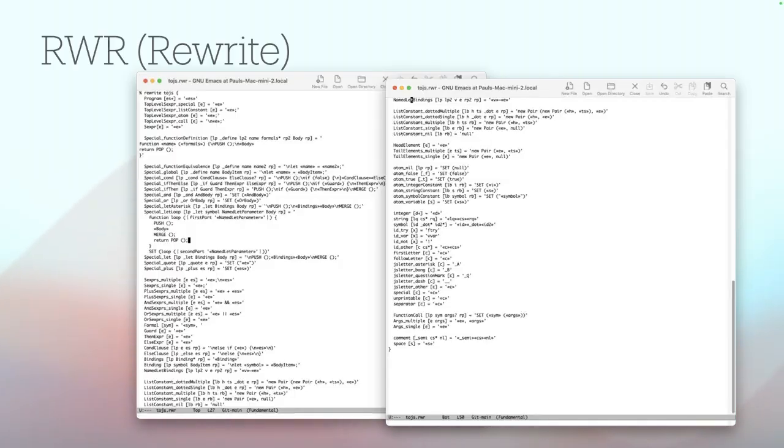There are less than 100 lines of code in the grammar and less than 100 lines of code in the rewrite specification. This would take many more lines of code to write in some general-purpose programming language like Python or Rust. It's not as small as a regular expression, but it does a lot more.